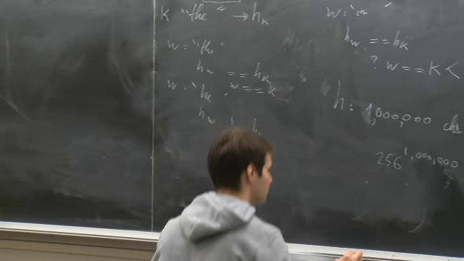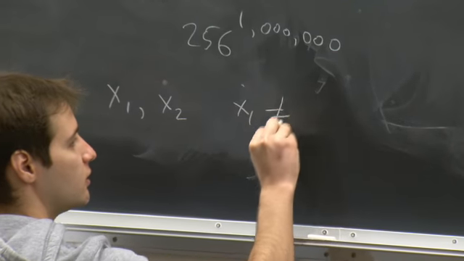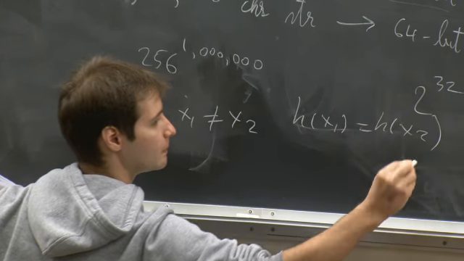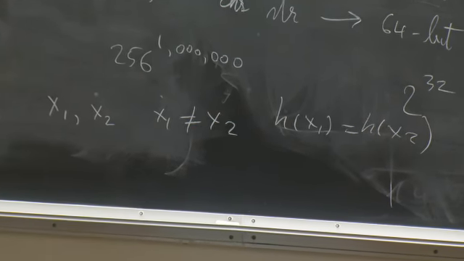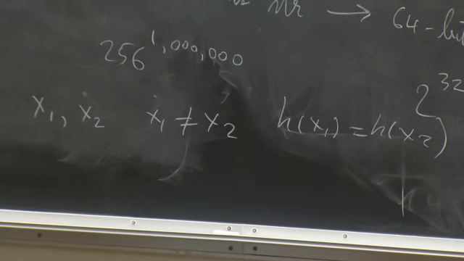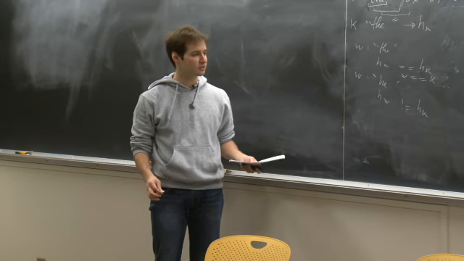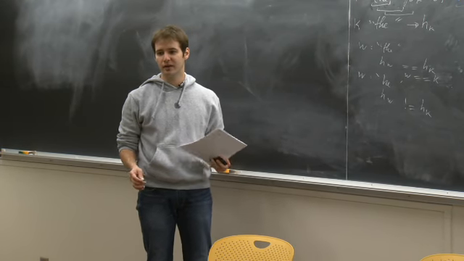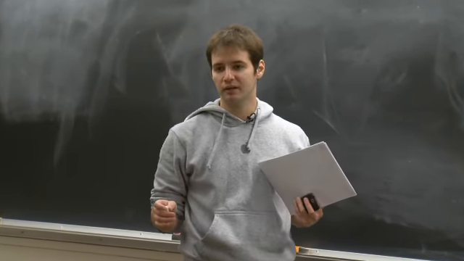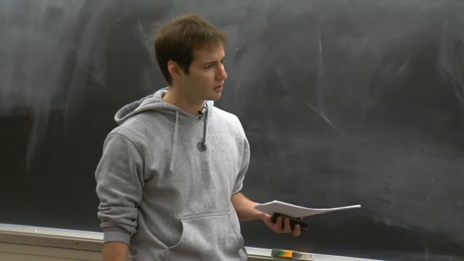So a collision for a hash function is 2 inputs, x1, x2, so that x1 is not x2, but h of x1 equals h of x2. So this will always happen. There's no way around it. What we're hoping for is that the collisions aren't something dumb. So we're hoping that the hash function acts in a reasonably random way. And we talked about ideal hash functions that would pretty much look like they would get a random output for every input. And we're not going to worry too much about that.